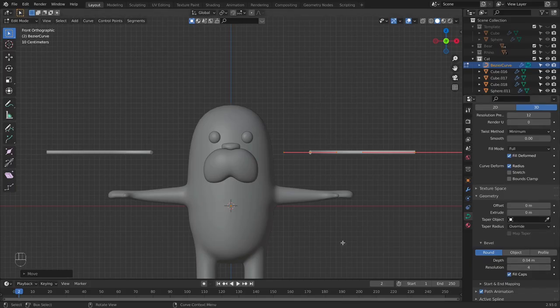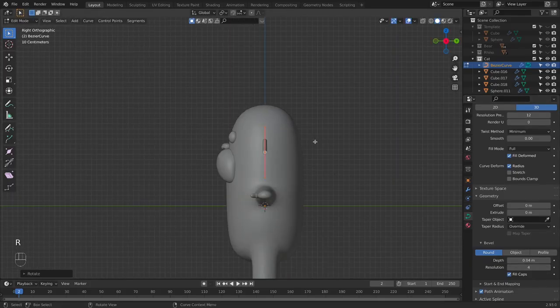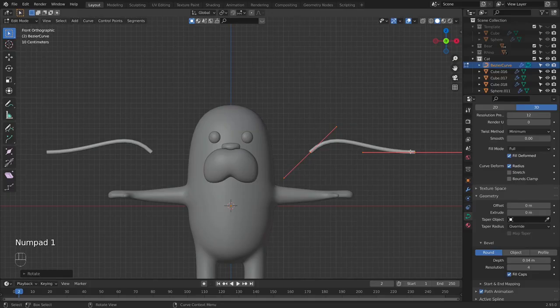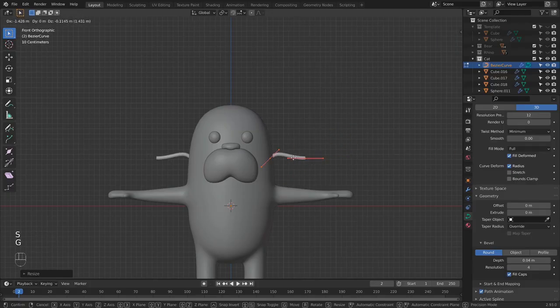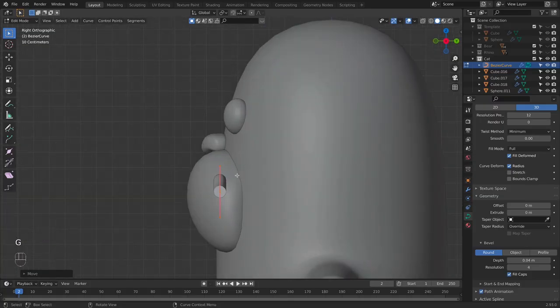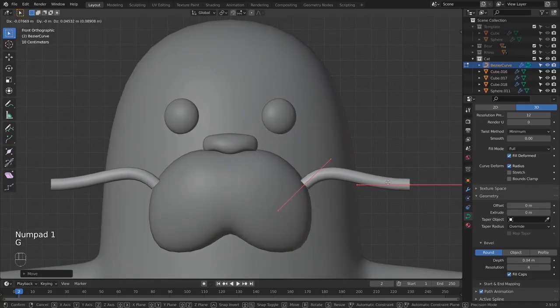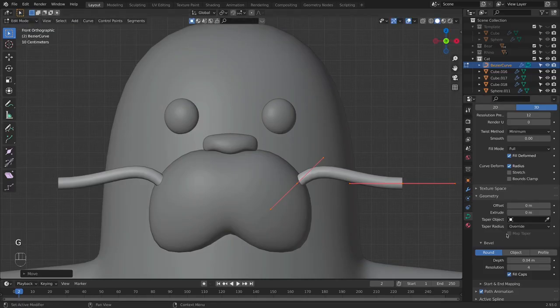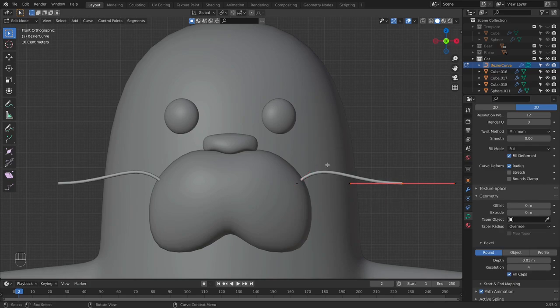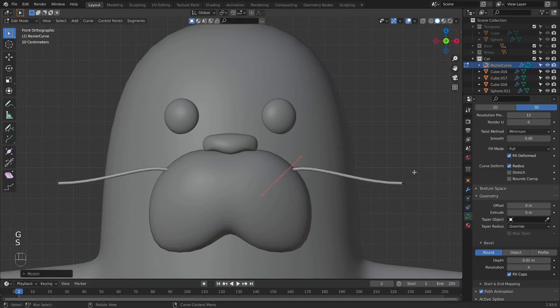I'm going to turn on fill caps as well, and now I can press R, X and 90 to rotate for 90 degrees. I'm going to scale this down and place it where this should be. So to about here is going to be fine. And now I'm going to go and pull this inside. And here I will go and decrease this depth to be 0.01. And here now I will go and place this one closer here. You can go and scale this down.